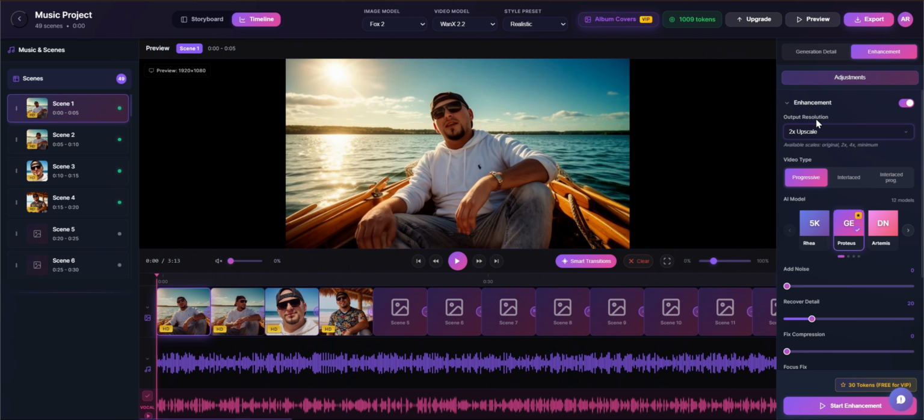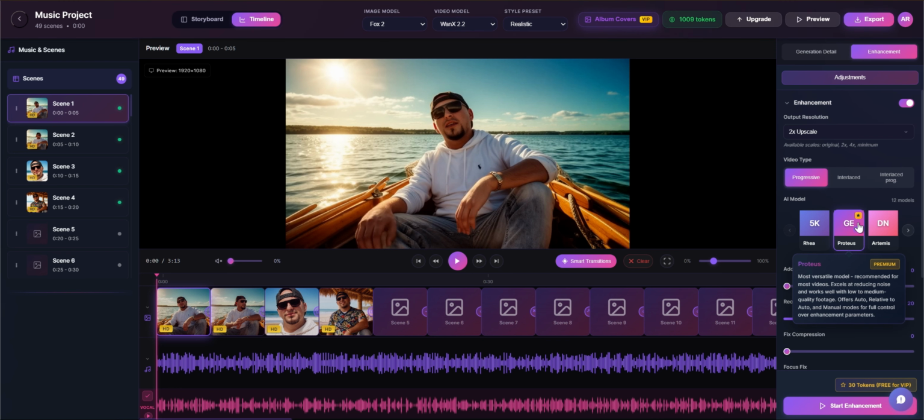Let's start with 2K. And you have various different models that could be very helpful in different scenarios. And if you want to find out more, you can just hover with your mouse and you can see what this is mostly known for. Highest quality upscaling model, supports 2 times and 4 times upscaling with significant resolution increase. So we can go from 1080p to 4K and even 5K, whatever we want.